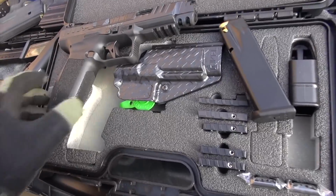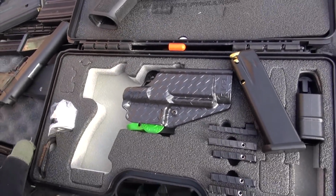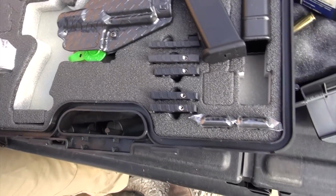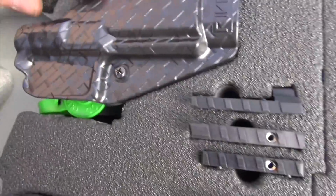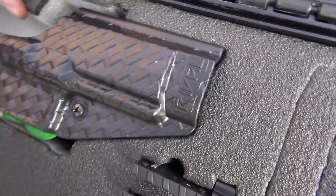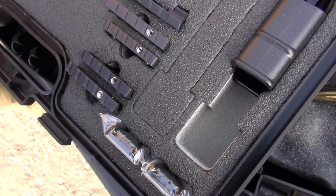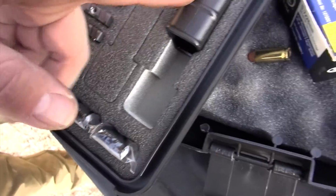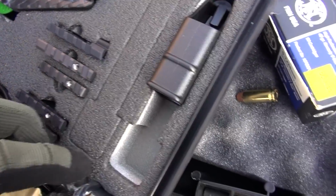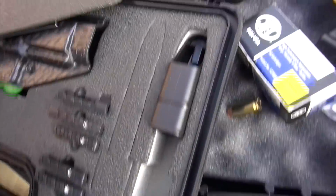So as a reminder, this is all the stuff that comes in the package when you buy one of these competition-oriented Canik TP9s. Flared magwell. Yep. Just like we showed you on the Mete. Yeah, a pretty decent Kydex right-hand belt holster. Yeah, it's not bad. And then you got the whole fleet of optics compatibility plates for all the different brands out there. Little loader tools, kind of simple, but nice touch. Do they have the little mini pistol in this version? Oh, what? Yeah, the Mete had. Check it out. So they put some of it there, dude.